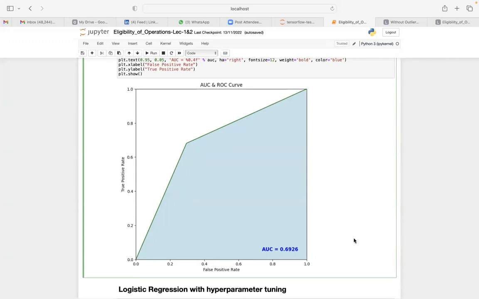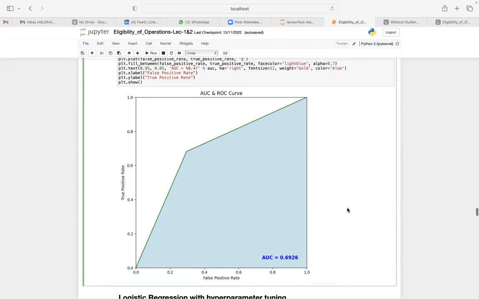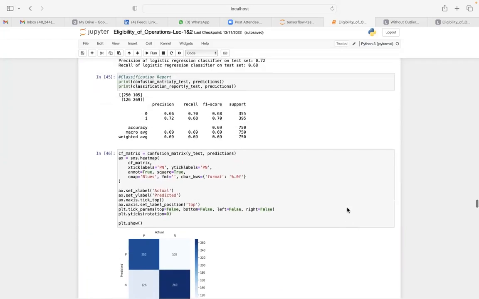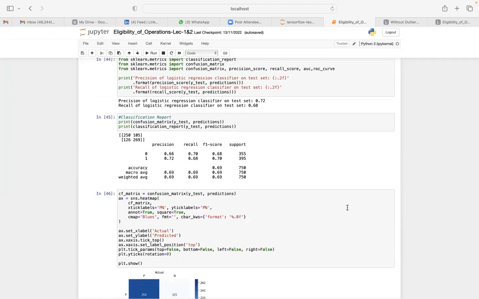Okay. Now, Rahul, we have one question. Sorry to interrupt. Yeah, sure. Can you go above in the confusion matrix part? Above one. This one, yeah. Classification report. Actually, we are predicting here for 0 and 1 classes, correct? Yes. Here the values, in the recall case, if we see, are 0.70 and 0.68, and F1 score 0.687. What does it actually mean? Can you help to interpret those things?